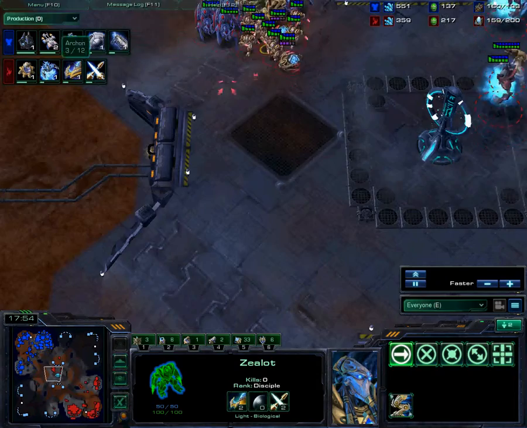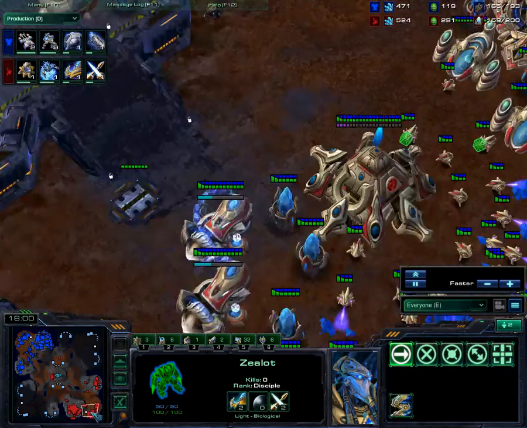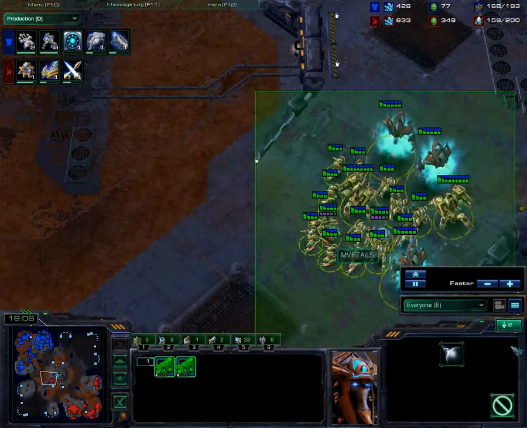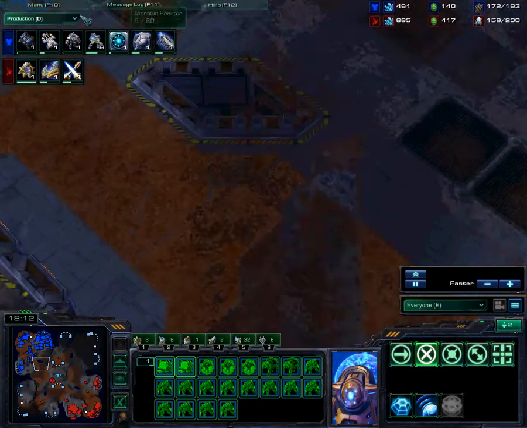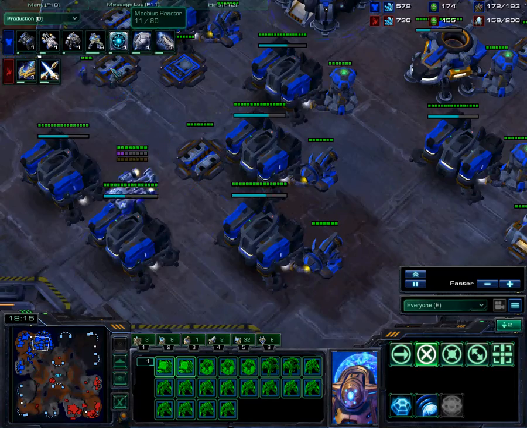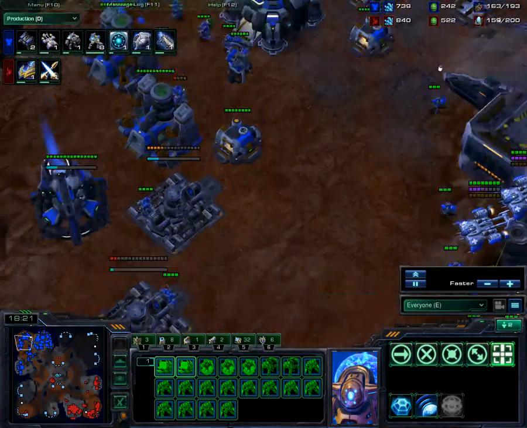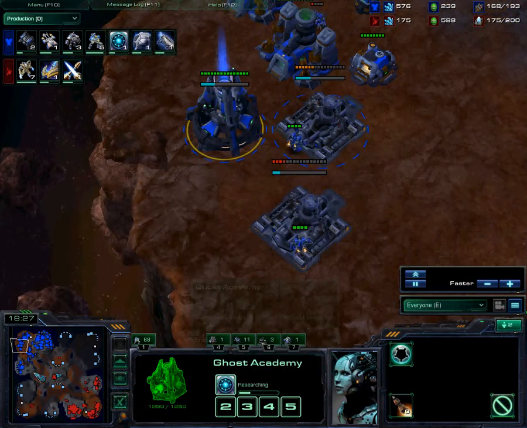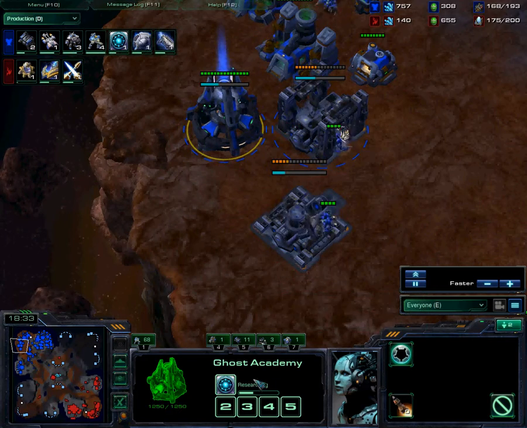Yeah, with Chrono Boost, that should be very easy. All he needs to do is be constantly chronoing that out, which he is doing. Tails, very good play. He's going to be up 2 upgrades for a brief period of time, 2 upgrades over his opponent. And now we do have the Ghost Academy finished. Where is it located? It is here, and Mobius Reactor is on the way, which means that these ghosts will be able to pop out immediately with enough energy for an EMP.